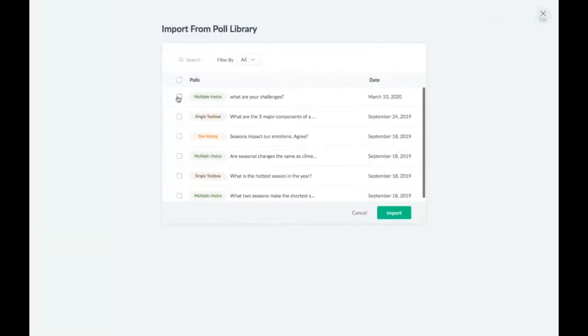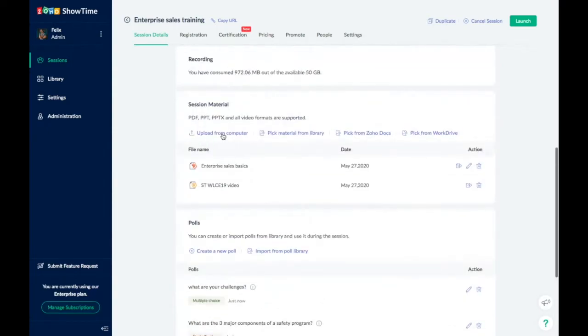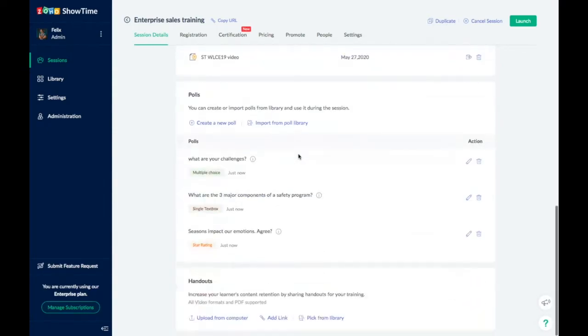So that if you want to pre-feed them into the session, you can just pick and drop them into the polls of this session from the library that's readily available, so that you don't have to go about manually creating polls each time. And apart from polls and materials that you will showcase inside the session, what if you want to give your attendees or employees extra study materials or any other reference books that they can access even after the session by downloading them?